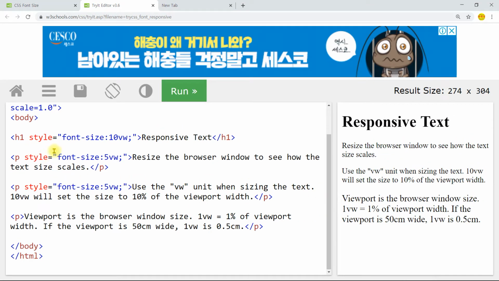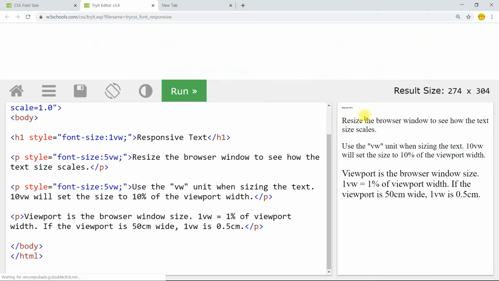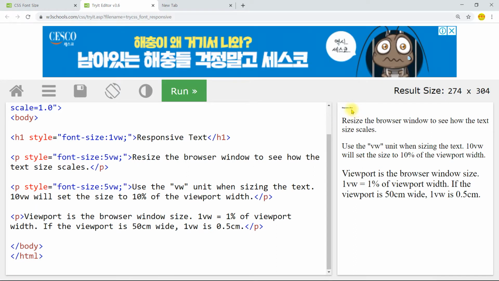Okay, let's look at this one first. The H1 font size is 10 viewport width. And let's look at one viewport width. How big is that? We can compare it to this reference size. Probably you cannot see clearly, but the smallest one here is one viewport width.